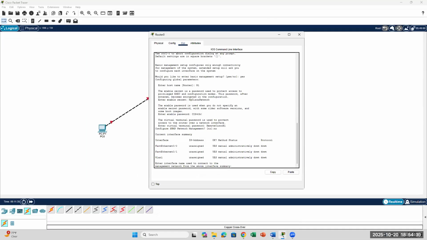So once that's done, it gives you the current interface summary. Now, this is the model that you're working with. Keep in mind, not all of them would have this version of OS, or they would do it this way, right? But the majority of the time you will see the setup prompt, like what we just went through, where it would give you the general summarized information on what you have entered. So it helps you set up the first part. Now, if your routers have already been set up, let's say that someone already set it up and now you're going to go in and configure additional things, you won't have that prompt.